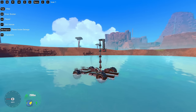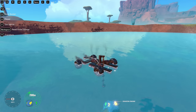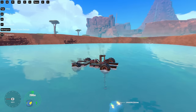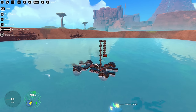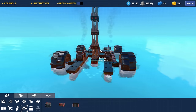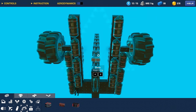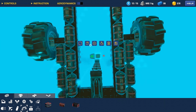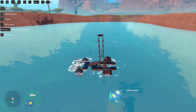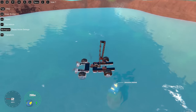Man, I wish there was a way to put those on like not extended. We're close, just not quite there. Okay. I need to put these on not extended. Actually, no, let's just do this. This will be easy. We'll just extend this down some more. All right, so now... Yeah, because then we can suck this up all the way out of the water.